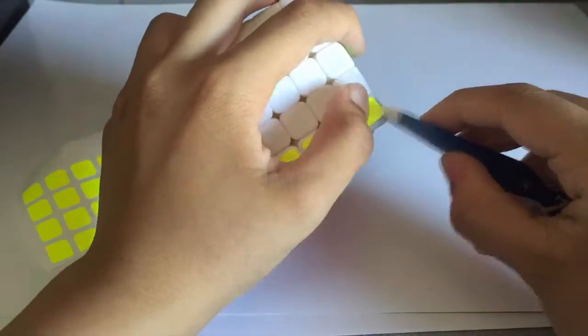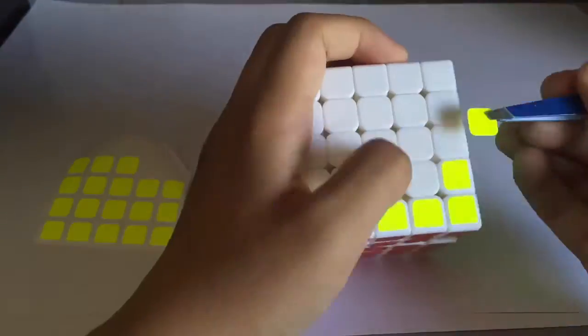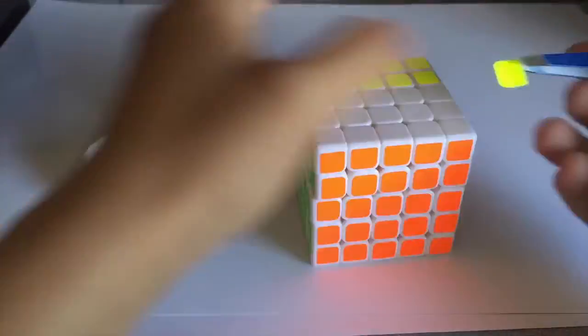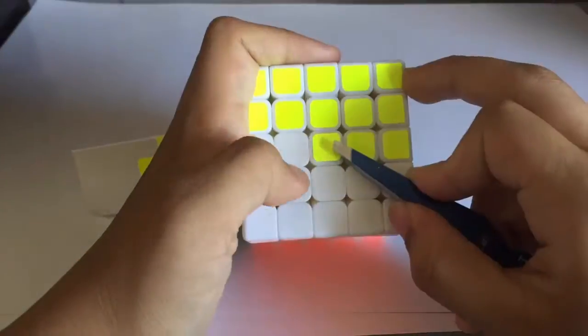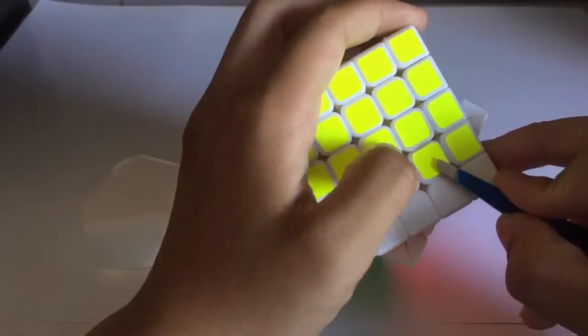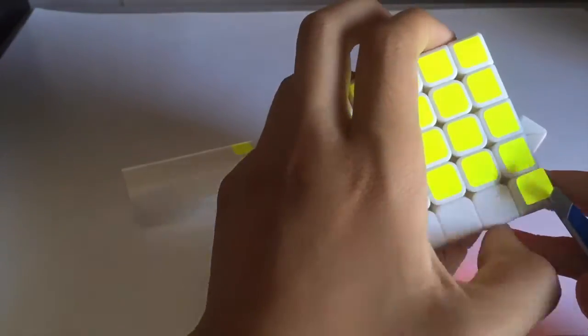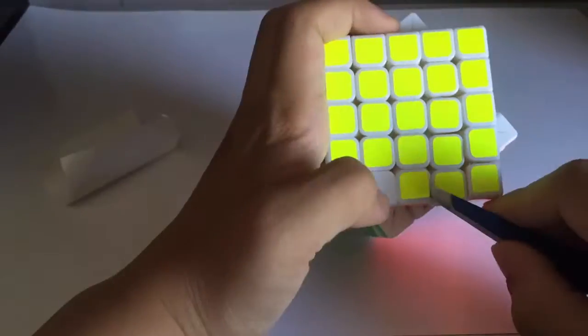So using this method, you can basically resticker any cube you'd like, and you just repeat this process over and over. You can do this for virtually any cube and just any different stickers that you have, whether it be a Megaminx, a 7x7, or a 3x3. It's easy and it's simple. Here you can see I'm just finishing stickering the rest of the cube in a time lapse.